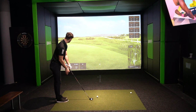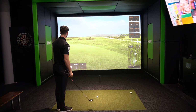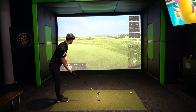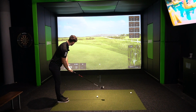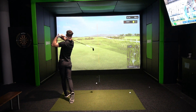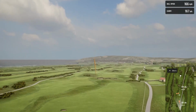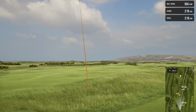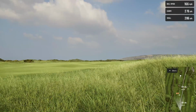I've changed the hole to the 14th, that's St Andrews. We're going to hit a few shots on the tee, then a few shots on the fairway, and just see the numbers in comparison to the Stealth Plus and how forgiving it really is. Yeah, I'm hitting identical shots. I really should be aiming right, but it's pretty scary because it's out of bounds there.